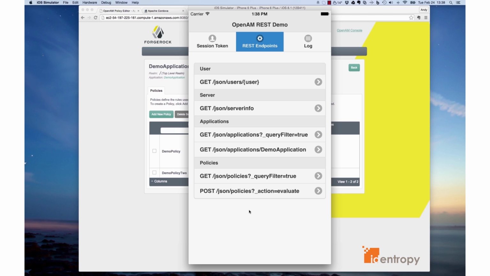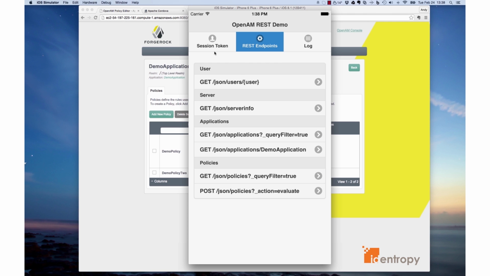So you can think, for instance, if a user has upgraded their subscription, just by putting them in a new group in the directory or setting an attribute on them and having a policy set up to look at that, the next time the user is in the application, they're going to have access to new stuff that they didn't before, and that all lives outside of the application itself.